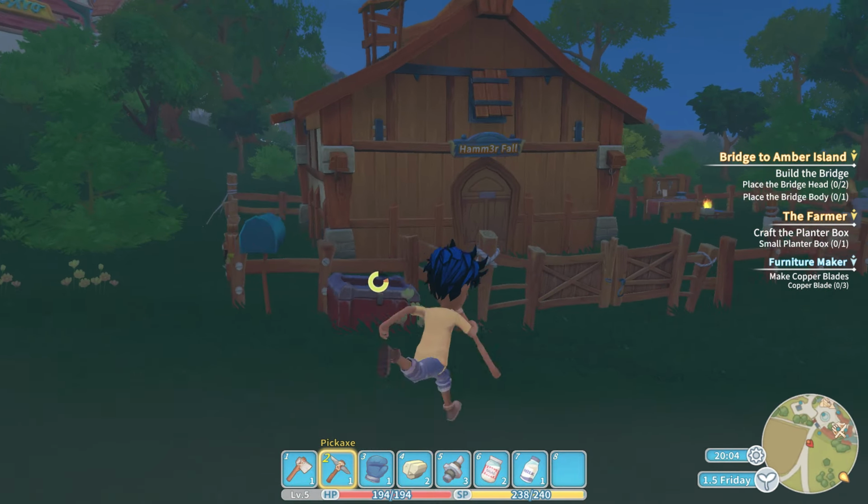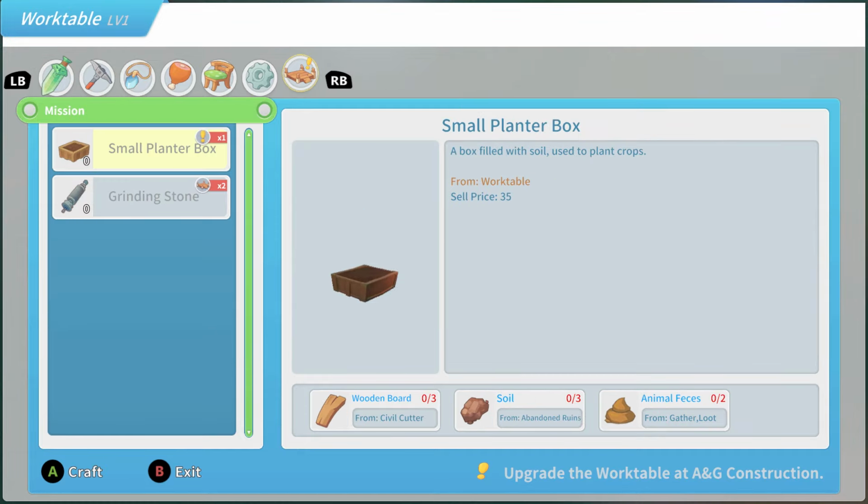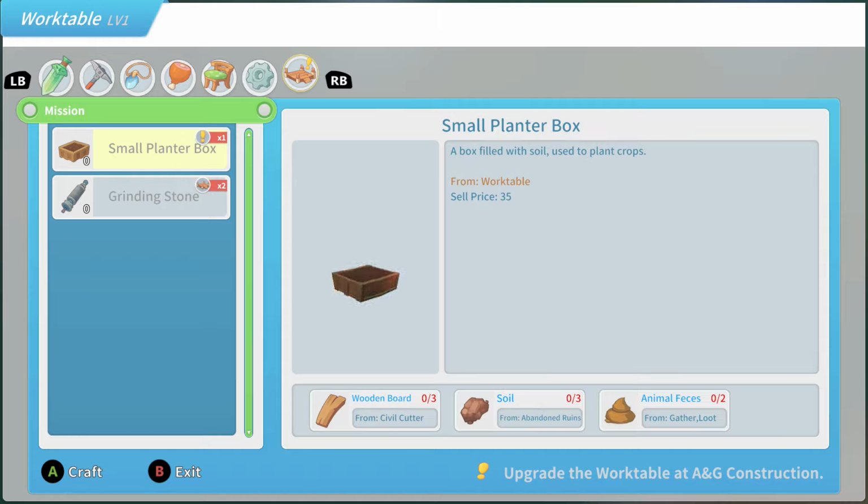All right, let's see what we got. Craft a planter box. Also, let's see how to do that. We do need a grinding stone. So we just need regular stone and soil, animal feces, and wooden board. Okay, this is getting a little bit crazy with the stuff you have to do to make stuff. It's gonna lose me if it gets any more crazy. I like to keep things relatively simple. Starting to get a little crazy.